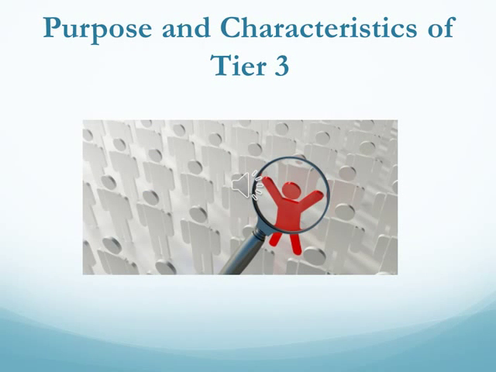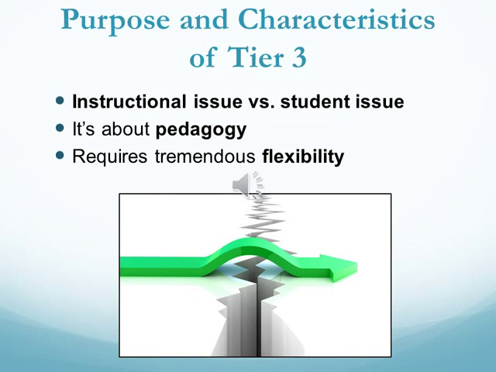Let's begin with the purpose and characteristics of Tier 3. The larger the gap, educators are less likely to assume an instructional issue. The focus tends to be on the individual student, and problem solving occurs around what barriers may be due to a student learning deficit. It's about pedagogy: the ability to teach and reach the student where they are and get them to where they need to be. It requires tremendous flexibility, which is the ability to tailor to the individual needs and learning styles of the student.